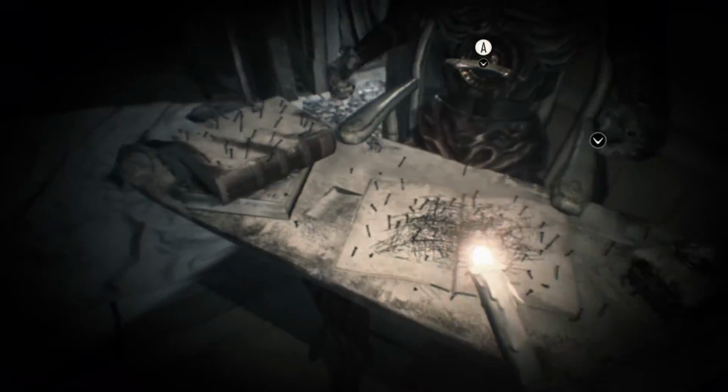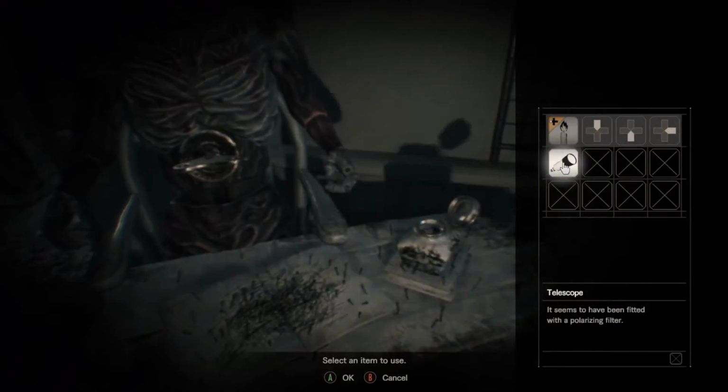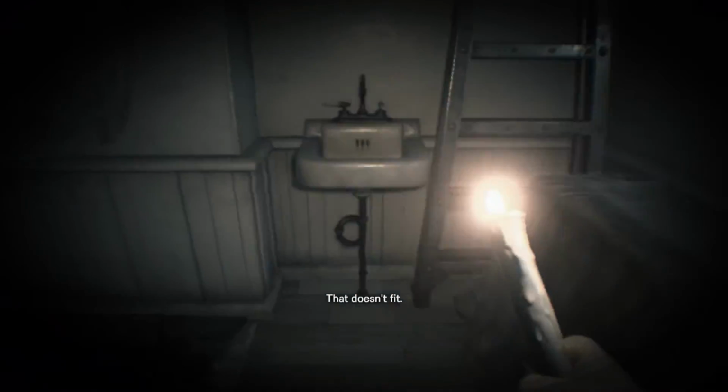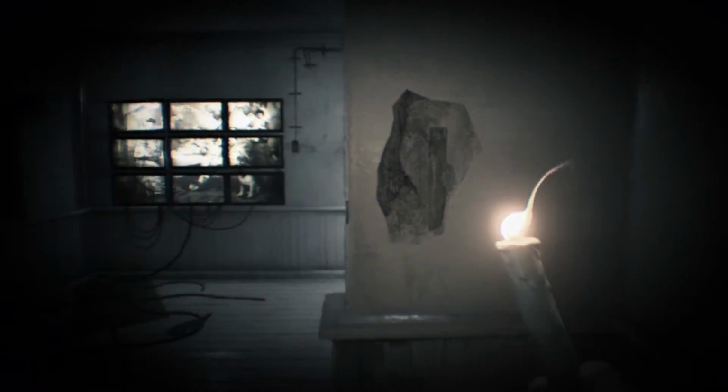Ugh. I'm so confused. There's got to be something I'm missing. Is there something down here? No. I am clueless, as you can see. Puzzles are not my forte. Not at all. Okay, can I put the candle in his hand? Nope, doesn't fit. There's no water coming out, so... What do I freaking do? I am beyond lost.